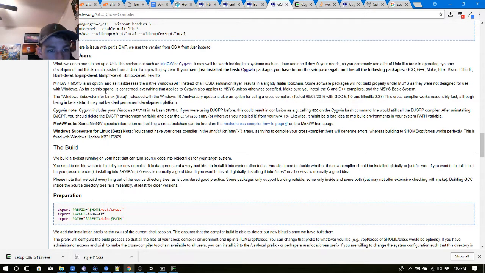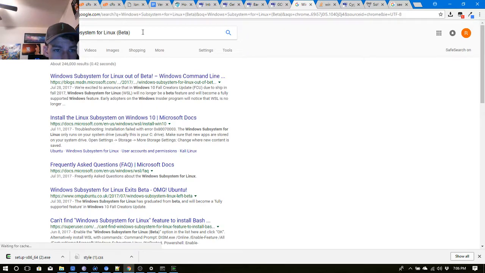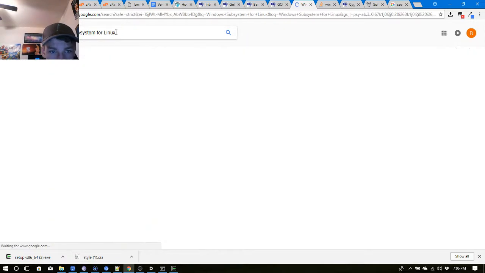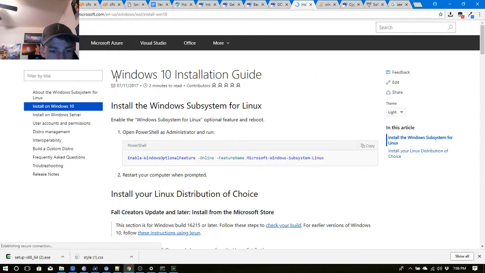Now, Make is an option as addressed in the API. The Windows Subsystem for Linux beta release on Windows 10 is specified reasonably fast. Wait, the Windows Subsystem for Linux beta. Enable Windows.